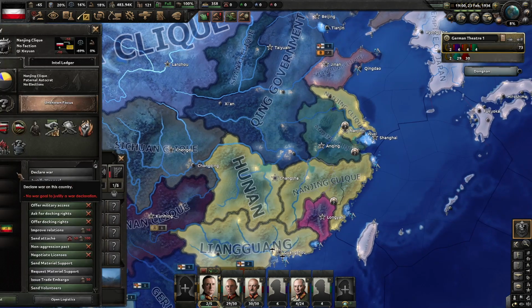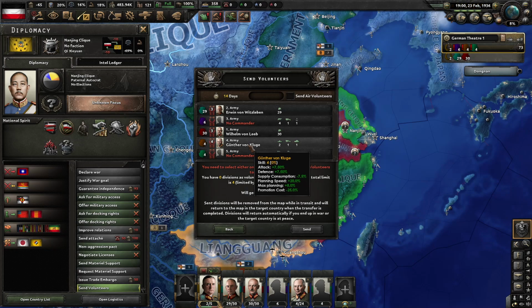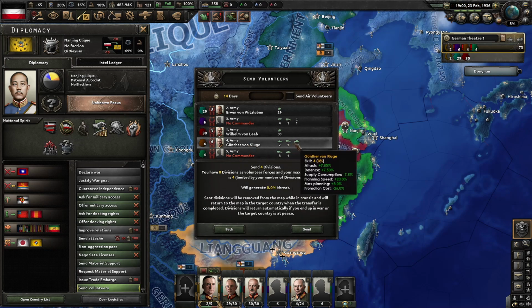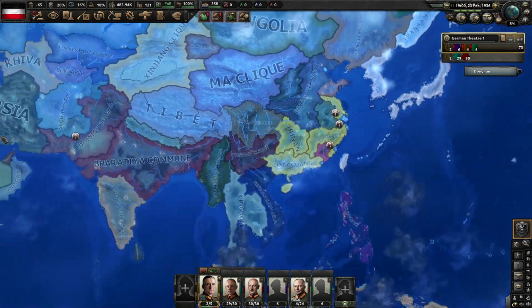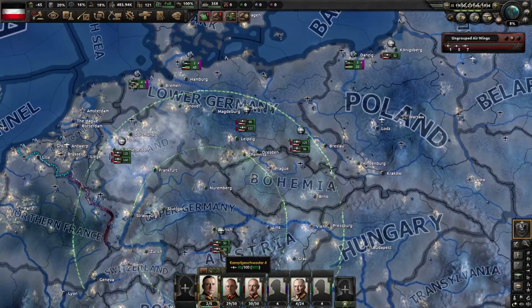With that, come over here to Nanjing. We will send our volunteers. We can send 4. We will send Gunther von Kluge with our 1 motorized, 1 tank, and 2 mountain. And we will send 2 air volunteers. It'll take 14 days to get over there. But we can go to our Air Force.